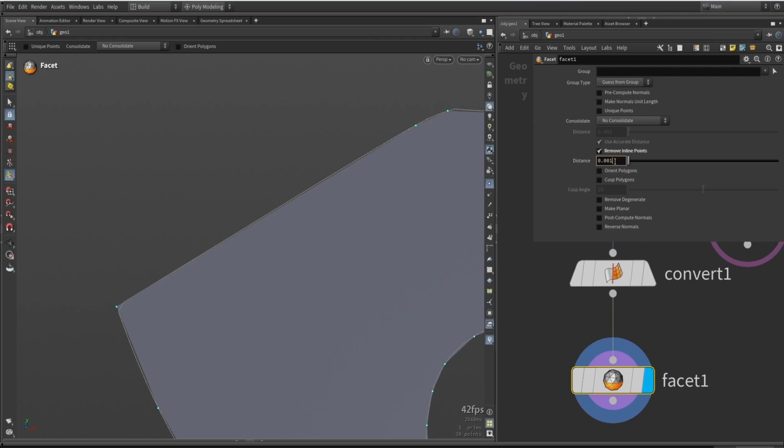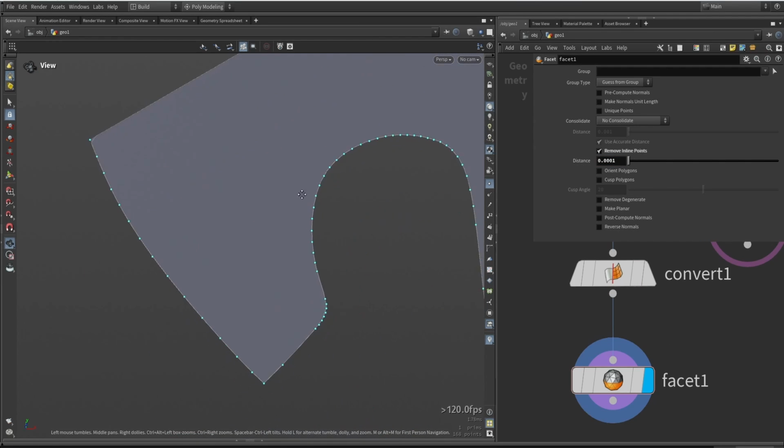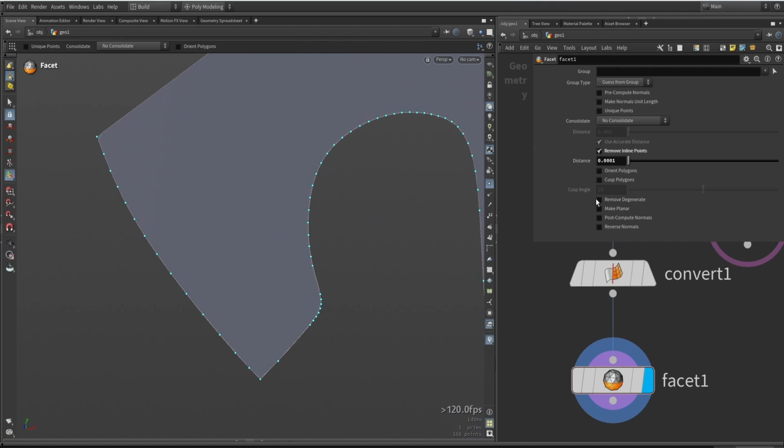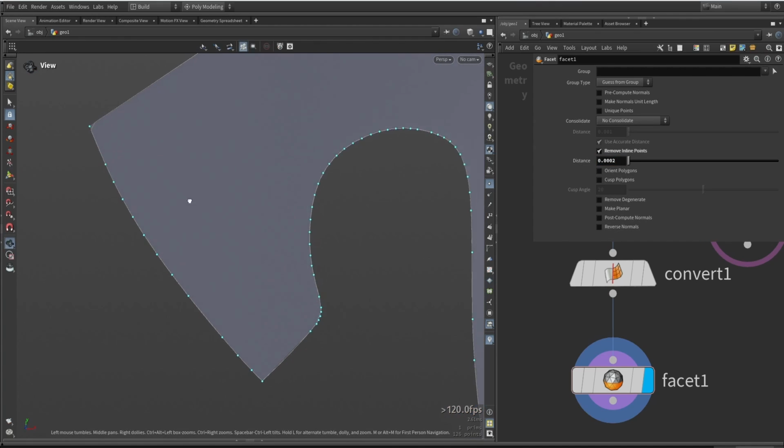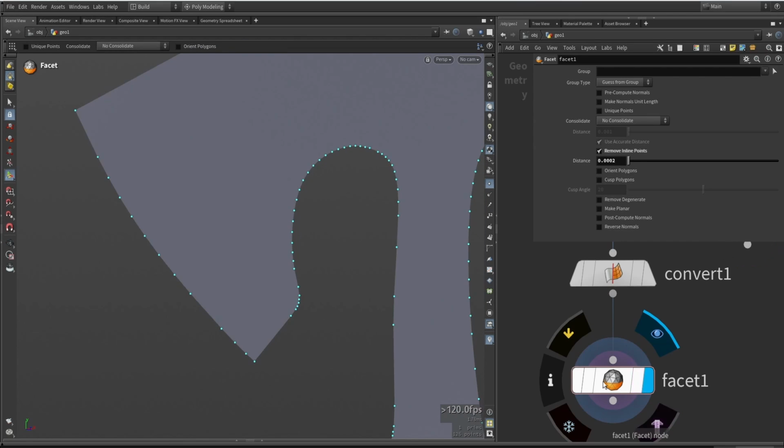So we need to tweak this value. Based on the size of your object, this can be large, this can be small. So I probably want to add an additional 0, like so, a 0.1, and we have something like this, or maybe a bit more. I think this is fine.